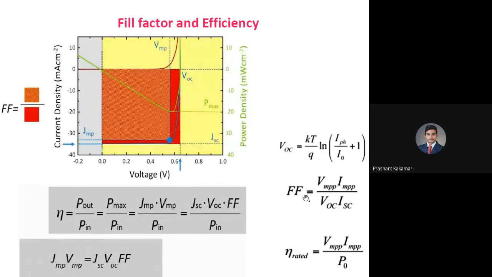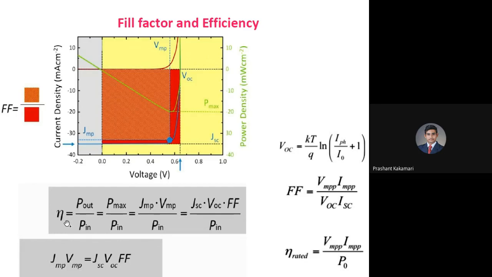Next is the open circuit voltage, if you want to find it out separately. There is one equation for that. If you want to remember, you can write it using the conductivity of the material, temperature and heat supply from the sun, and IPH is the photo current, nothing but ISC, the photo current available, and the output current I naught plus 1. Using this, one can find out the open circuit voltage. And once you know the fill factor of the given cell, we can go for finding the efficiency.